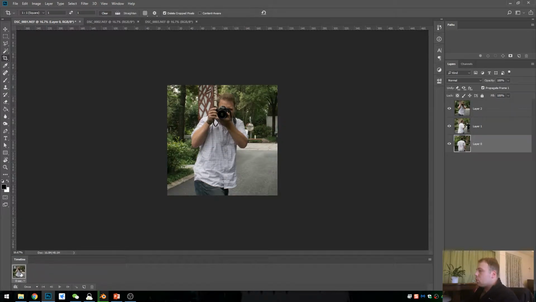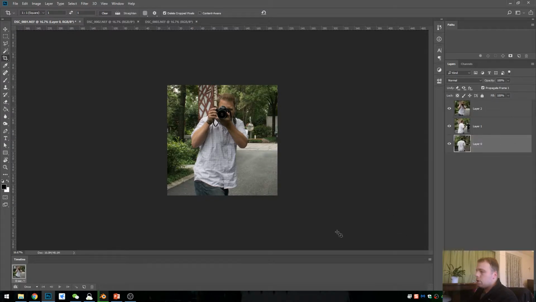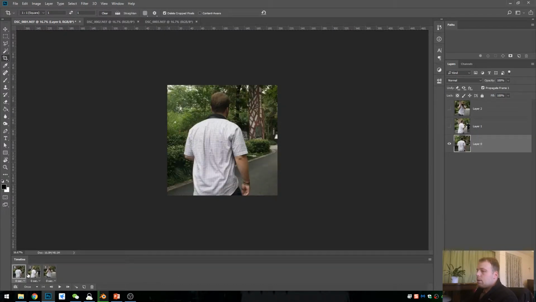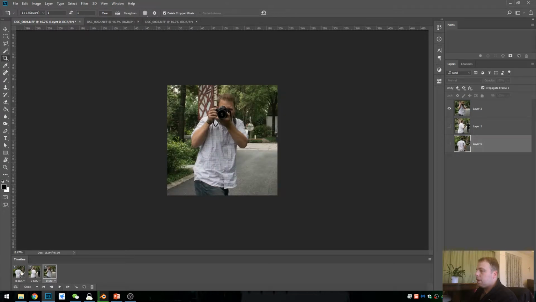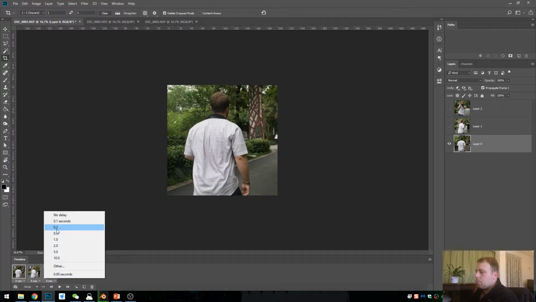That frame's not going to do us a whole lot though, right? So we click on the 3 boxes here, and then we say make frames from layers, and that's going to take all the layers over here and put them in our timeline, and then we can adjust how long each frame plays for. So we make frames from layers, and you can see now if I play it, it's super fast. It's way too fast. So I'm going to select the first one, shift select the last one, and then I'm going to come here and put it to 0.2.